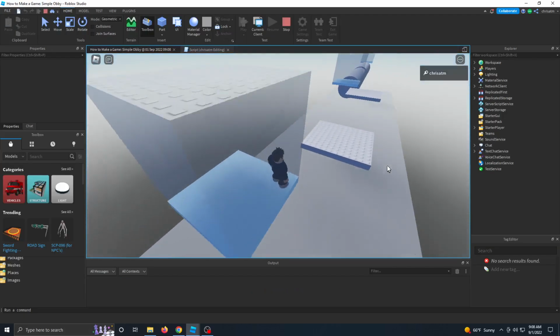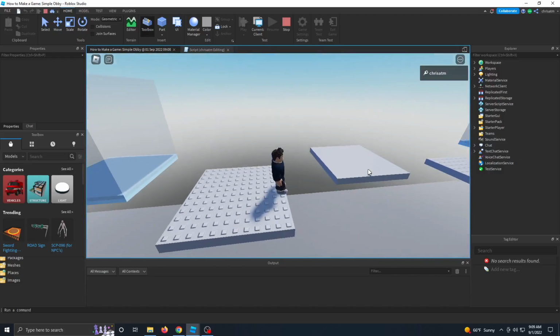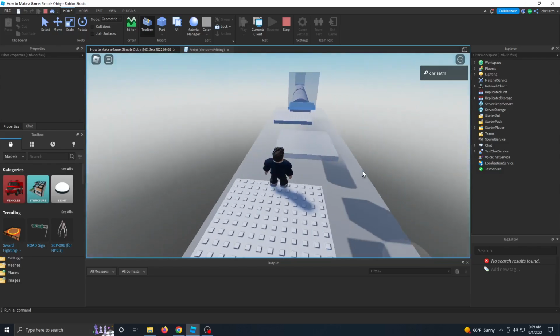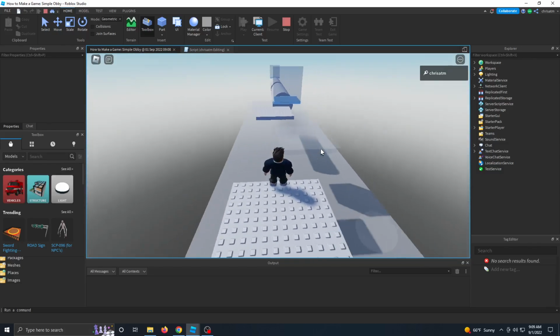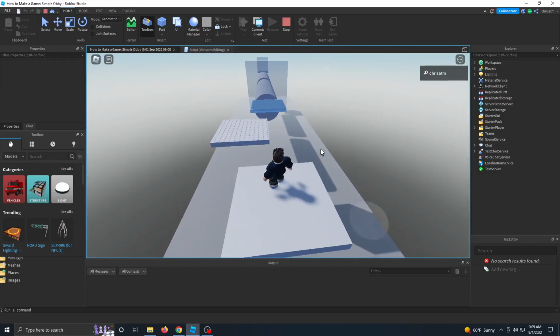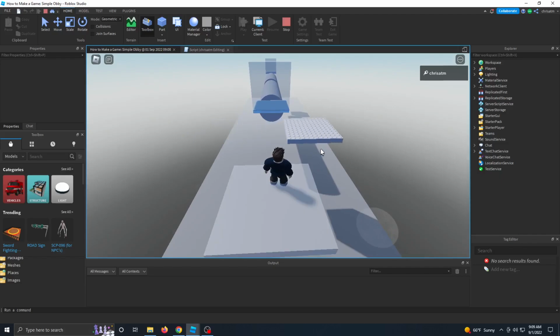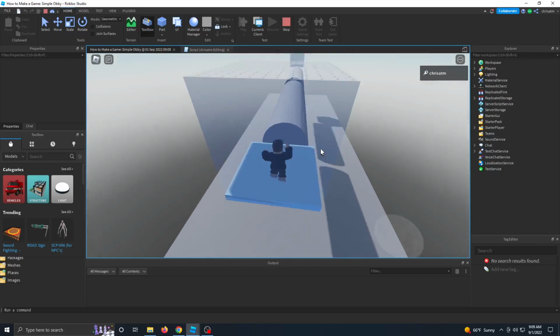Perfect. So we've got our moving platform. So when we jump on them, it moves with us. And then we've got our disappearing platform that will blink before it disappears. So that's our warning that it's going to disappear. And then it fades and disappears. We can no longer jump on it, but it comes back and now it's solid again. And then our platform will begin blinking again. That means we've got to get off. And now we jump on our next moving platform, jump to our next checkpoint.